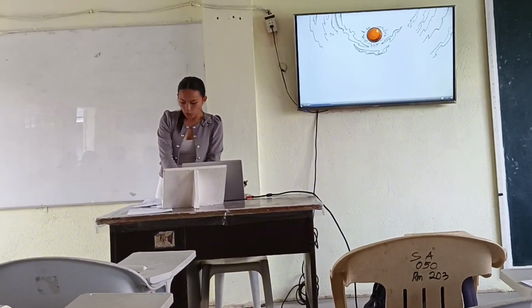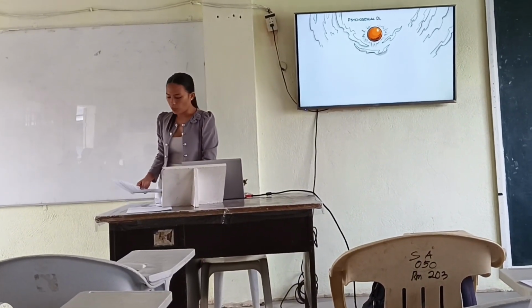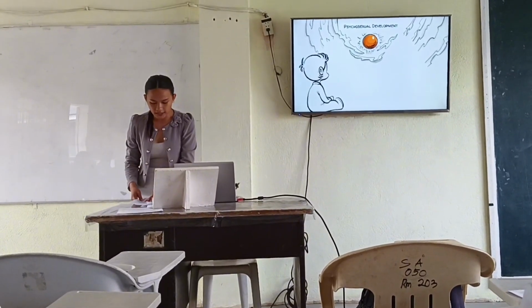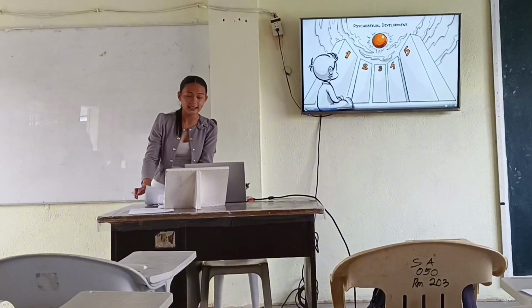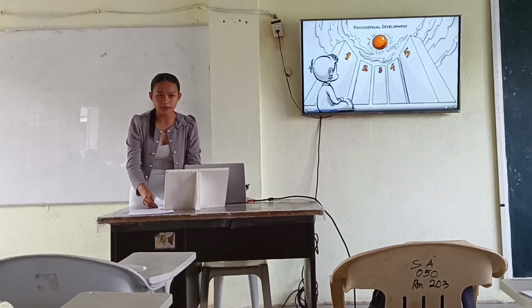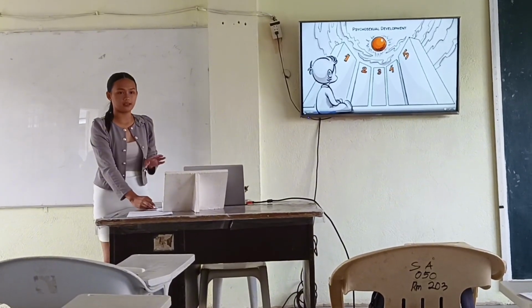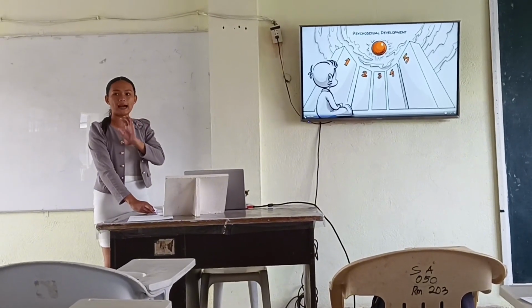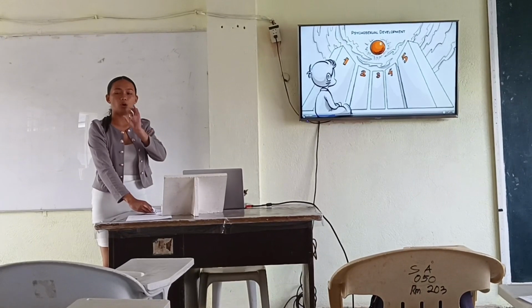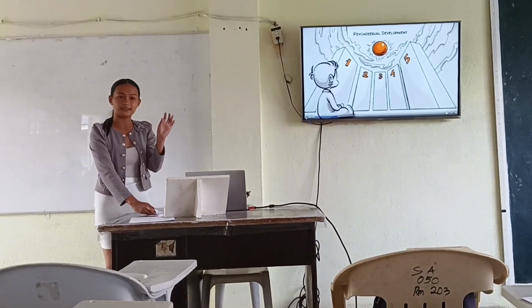So, according to Freud, a person goes through the sequence of the 5 stages of psychosexual development. How many stages? 5. So, along the way, there are needs to be met. Whether these needs are met or not determines if a person will have a healthy personality or not. Just like in developmental tasks.